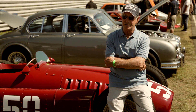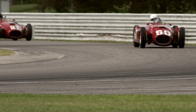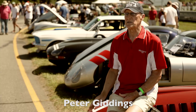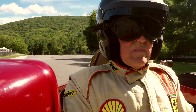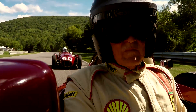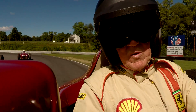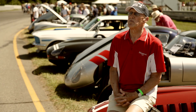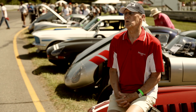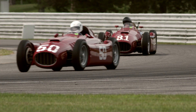This Lancia D50 is a very iconic Formula One car and it's just such a thrill to drive something with that kind of history. This car has been in restoration for two years and coming here was the second time I sat in it. It's a work of art and it's a thrill and an honor to be trying to get the hang of it. This will be the first time anywhere in the world where two D50As ran side by side since 1954.